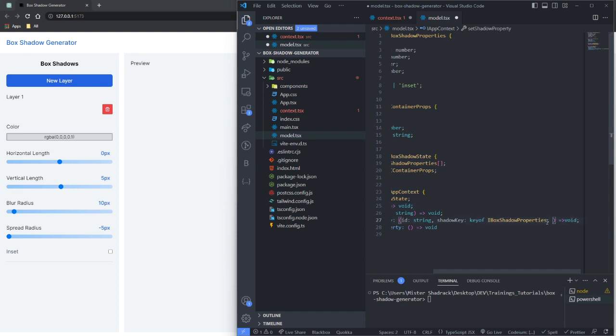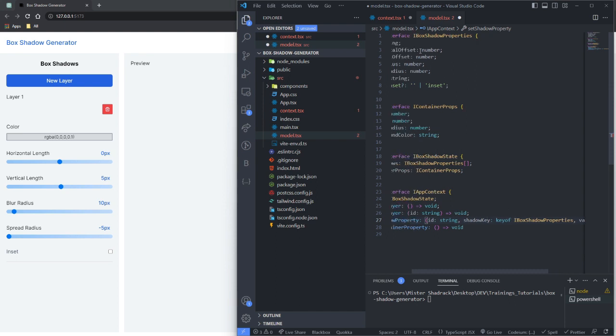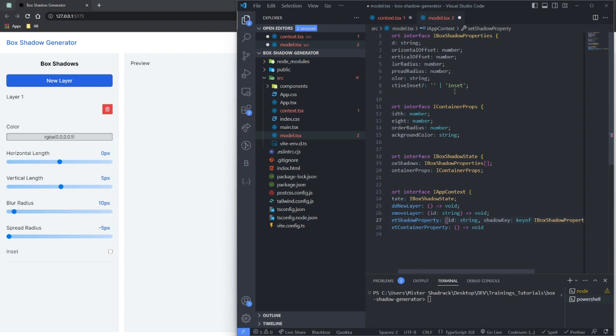and the last parameter we are going to pass is the actual value, the updated value we want to set, and that is going to be one of these values.